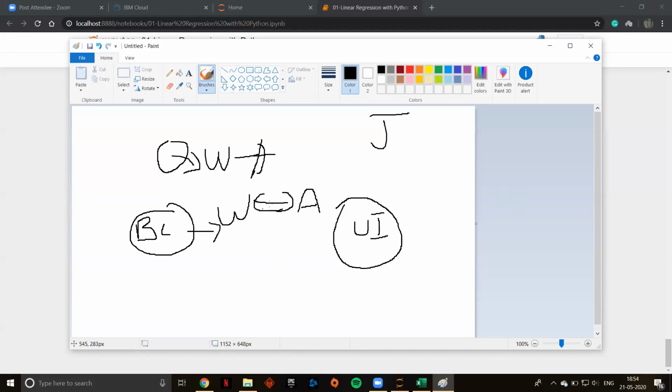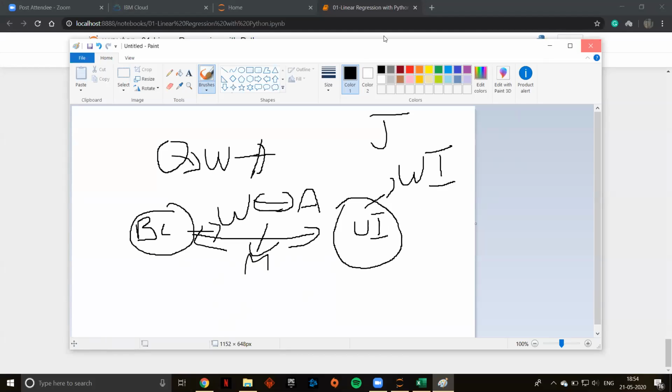You're going to use Watson Studio and store that model in Watson Studio, and connect the UI to Watson Studio. This UI is nothing but your web interface, right? Got it? So using the web interface, you're going to access the model and get the predictions, right? So everybody is with me right now? No doubts, right? So yeah, done.